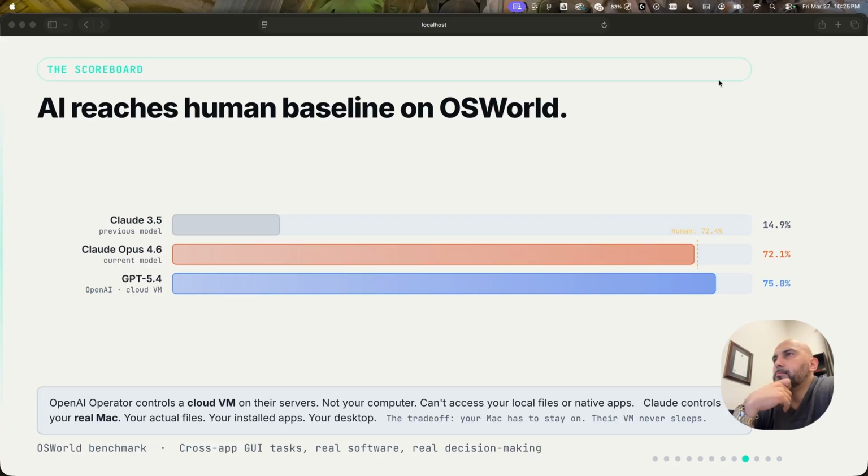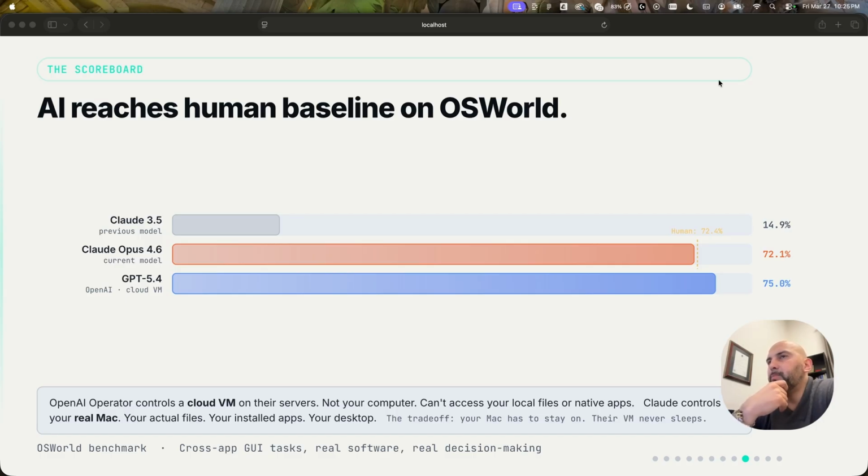Now, the few tests that I just ran is surprising, because Anthropic promised in their benchmarks that Claude Opus 4.6 with computer use scored 72.1%, basically the same as what a human would on the OS World benchmark test. But as we just saw, it's not able to use it as well as a human would. So I think this metric is most likely over exaggerated.